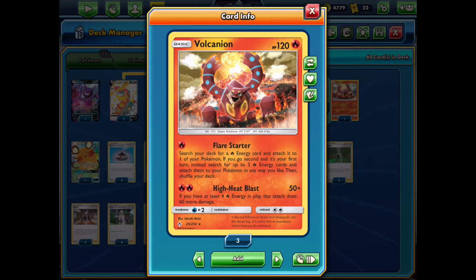And then also going in with a High Heat Blast if we want to, as we can deal 120 damage for 2 energy, but we do have to have 4 energy at least in play. That is fairly reasonable though if you do use the Flare Starter to begin with.